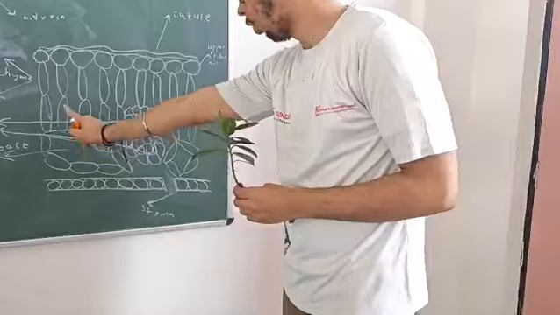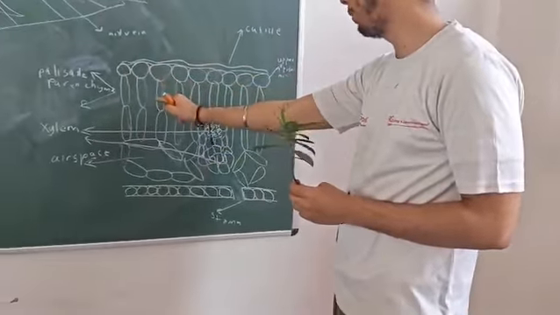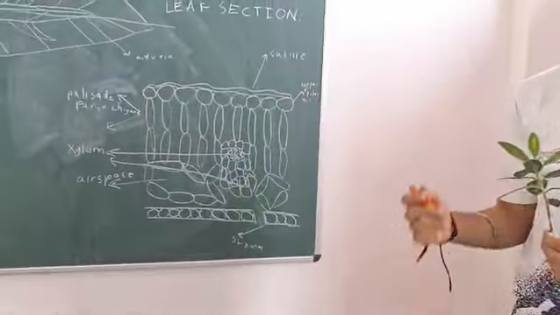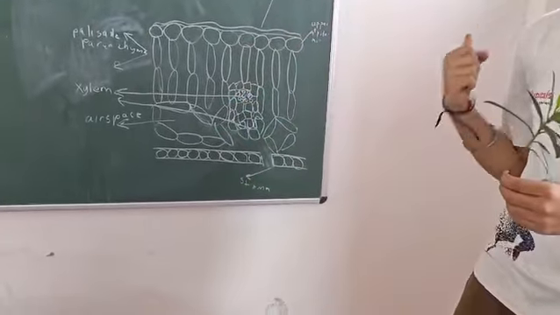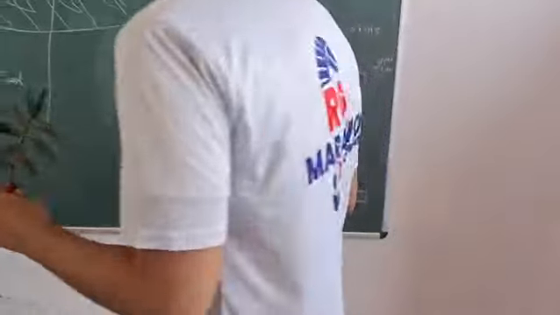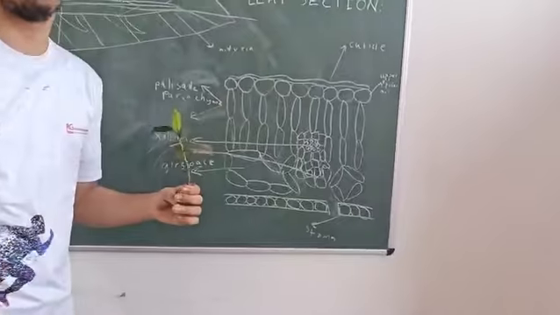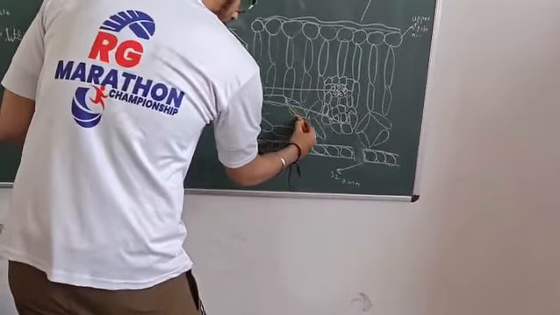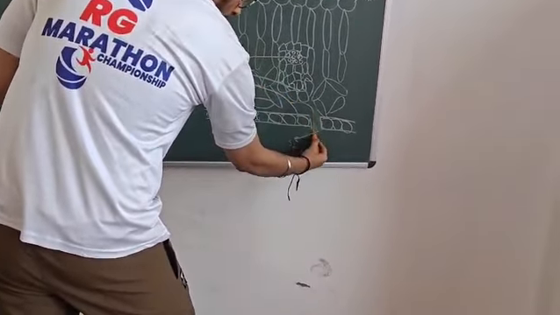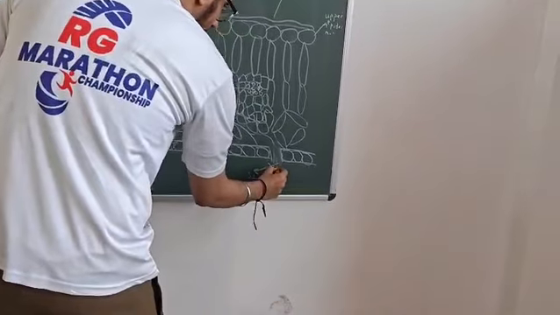They're going to be formed in the palisade mesophyll, because the palisade and the mesophyll layers are where the majority of photosynthetic reactions occur. And those reactions obviously release the beautiful oxygen that we have been talking about for so long. And this oxygen is released through these air spaces, right? And guess what else is also released, guys?